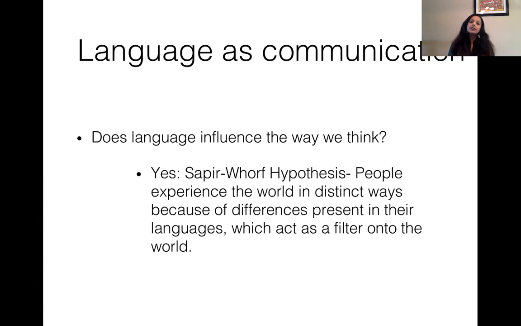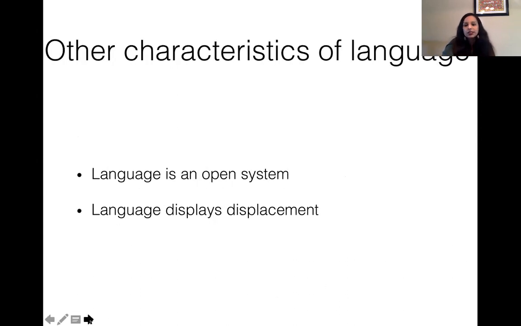And the answer seems to be yes, that depending on the language we speak, there are differences in the way that we experience language. And again, this is a very controversial topic. I'm not going to be getting into this in any greater detail. You can Google Sapir-Whorf hypothesis and read up more about this. There's a lot of work that still happens within this tradition. But again, like I said, it's a controversial topic, so we're not going to really talk more about that.